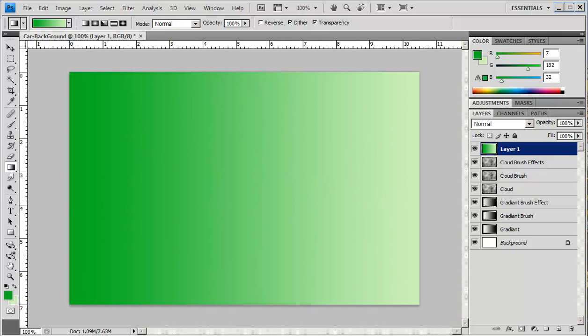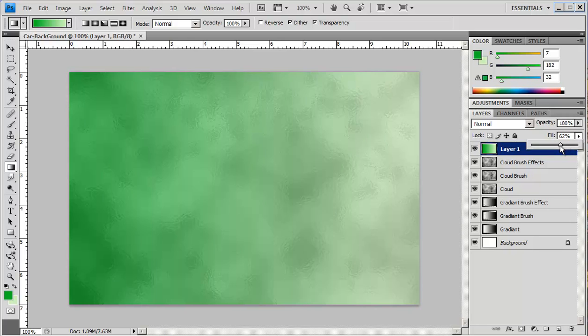But what I like to do with this though is take my opacity and drop it down. So by playing with my opacity, I can create the effect. This is at about 80%. You can see that I have my cloud brush effect underneath there. If I turn that off, then that's just the cloud brush effect.